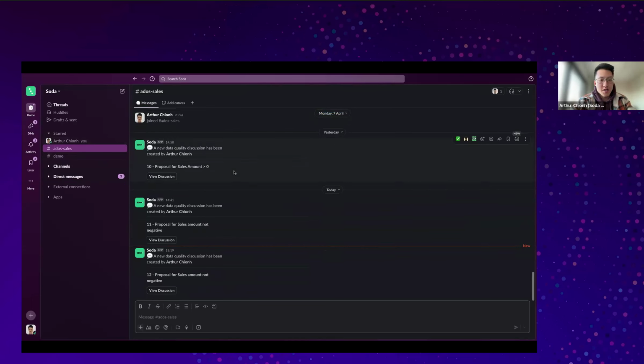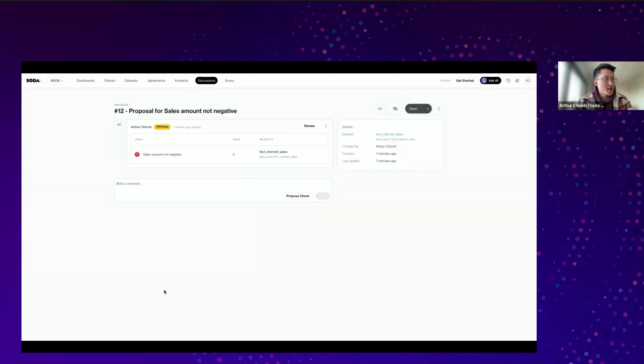Earlier on with this Slack integration, when I proposed that data quality check, you can see that with this integration, notifications can also be sent to Slack channels, for example, where the relevant people in the Slack channel can then immediately take action on that new proposed data quality check by simply clicking on that button and being immediately redirected to the SODA Cloud user interface.